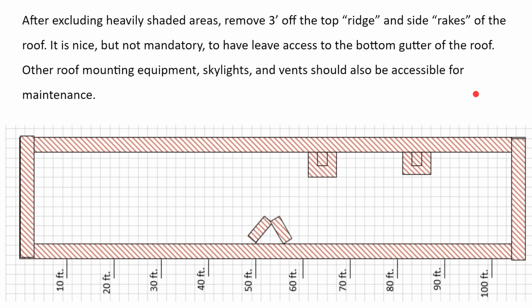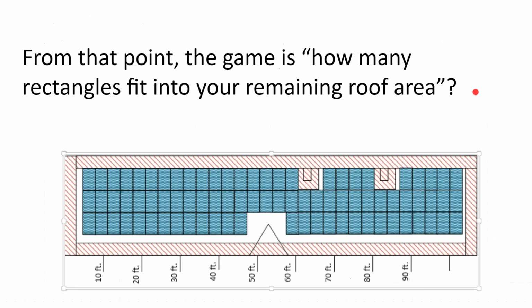Now this was what we did for Half Moon. They're a commercial building, but it's a slanted roof, so that's a residential type roof. And so we're staying 3 feet off the sides and 3 feet off the edges. If we were using commercial clearance requirements, we would have done 6 feet off the sides and stayed at least 4 feet around the skylights. And we fit the array on the roof like so.